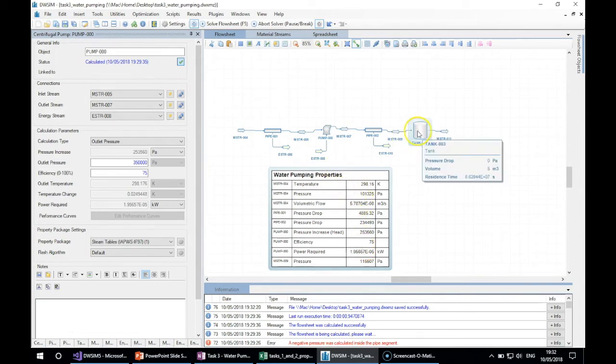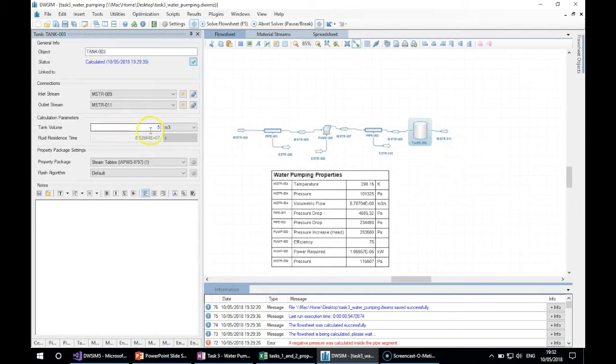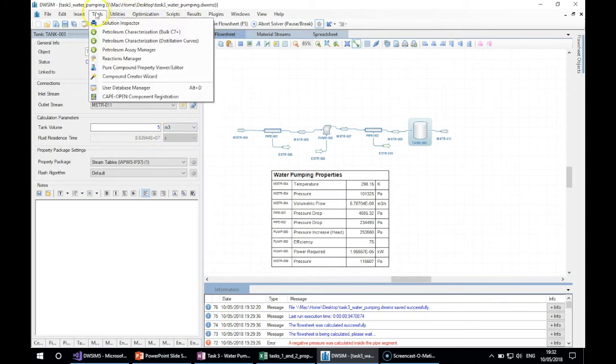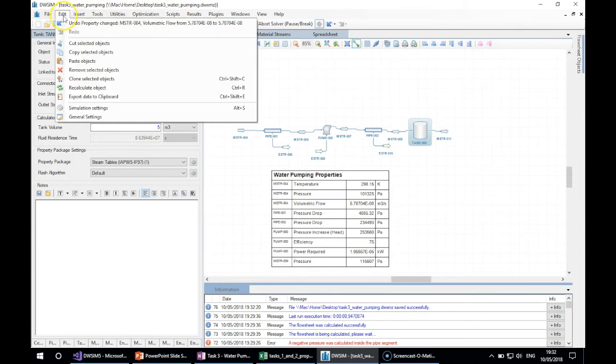So let's change the units of the residence time so we can check if it is close to 1 hour or if we did everything correctly.